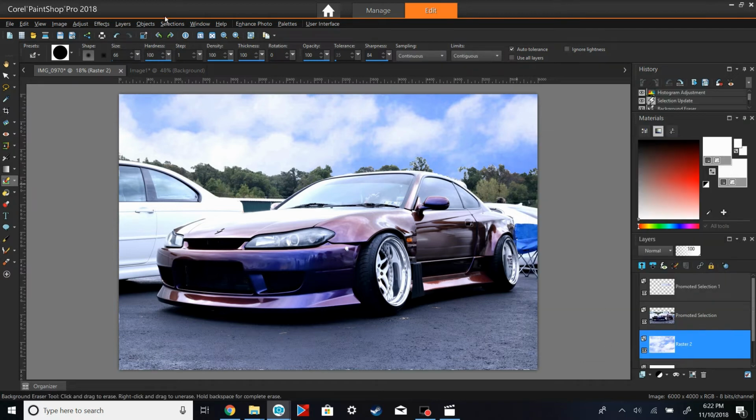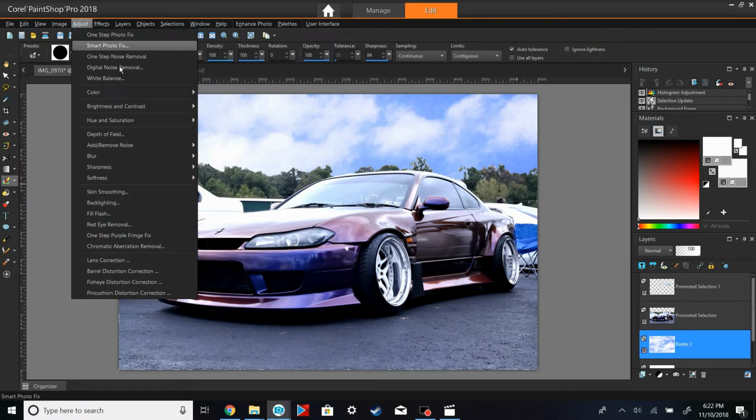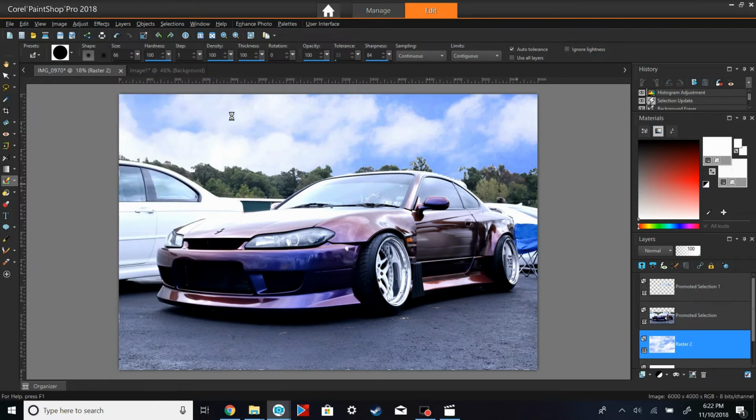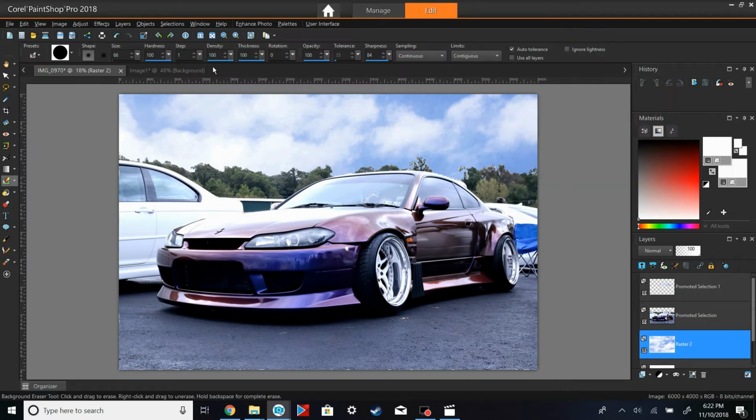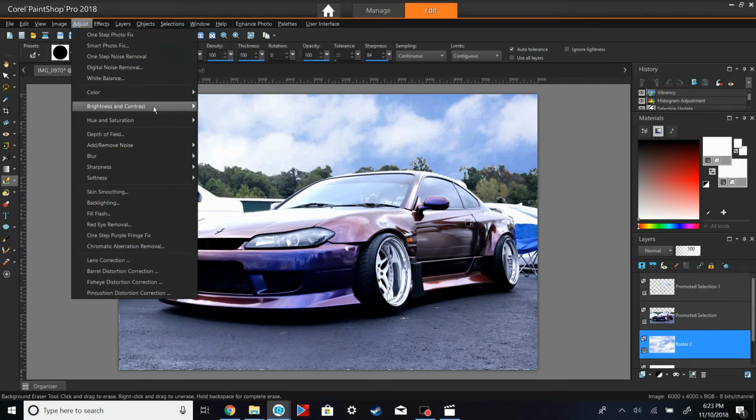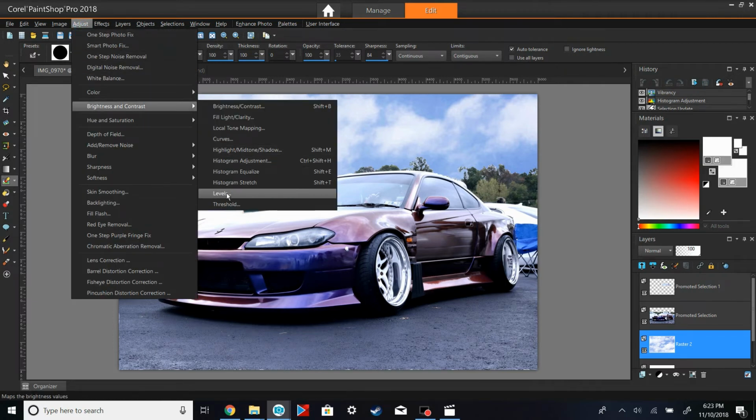Alright, the next thing I'm going to do is go to the vibrancy, and I'm going to make it paler. And now I'm going to go back to the levels adjustments, and I'm going to make it just a little more brighter and add a little bit of contrast.